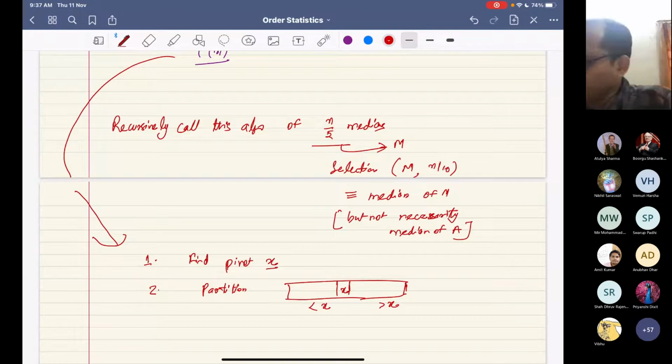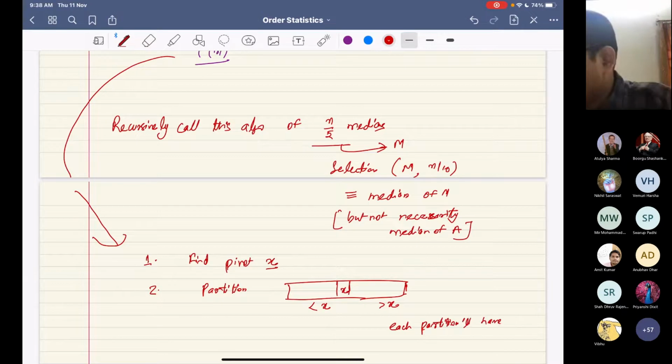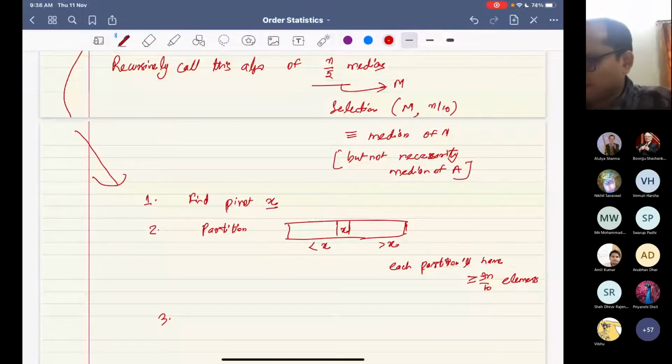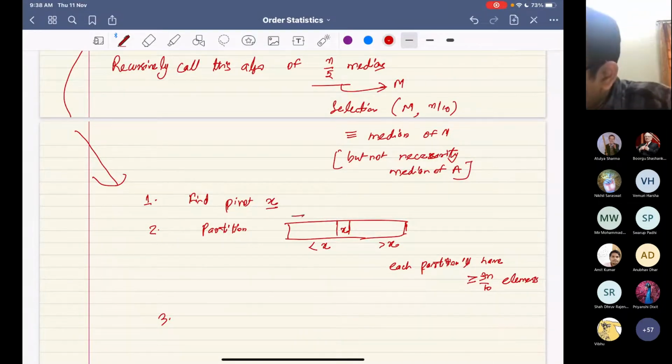What we are showing here, each partition will have at least 3 n by 10 elements. Okay, and once you have the partition, you find out whether I will go into left array or right array, depending on this size n1.